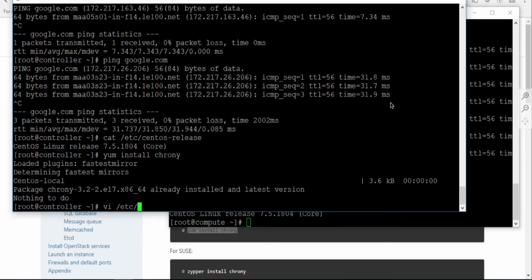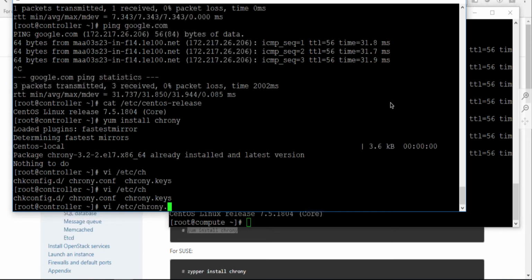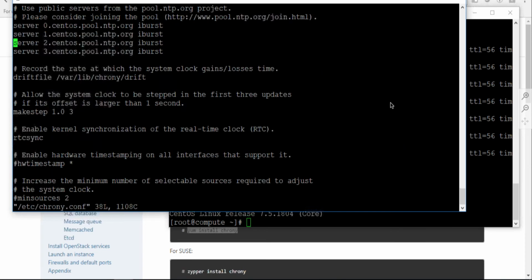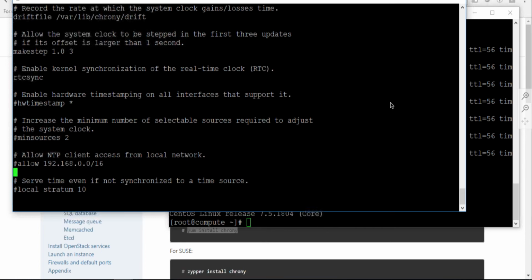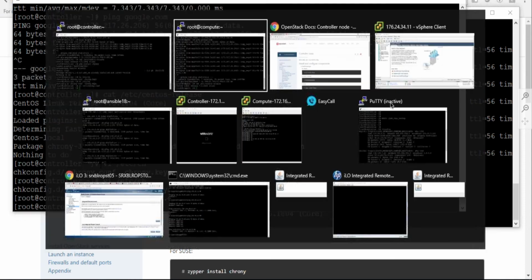So let's go to the .conf file and see. It goes to the internet, and here it shows the server name, from where it will update its time. It will go to that site, or if you have an internal server, then you can use that. In the configuration, I specify to whom you want to allow access. So I want to allow 192.168.2.0/24, this particular subnet. Yes. So what is next? To restart the service. Yes.